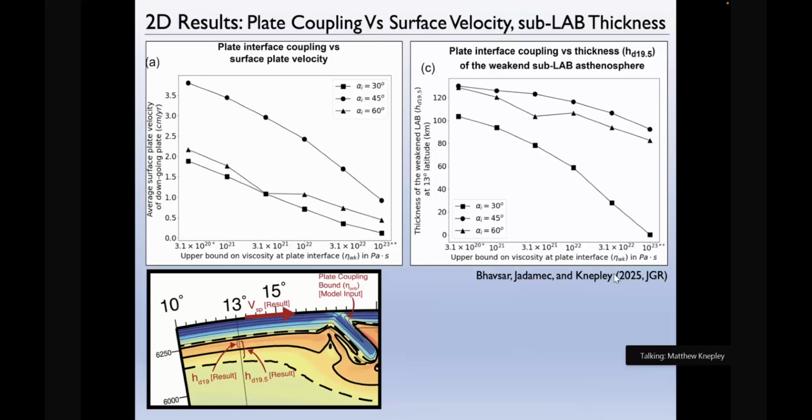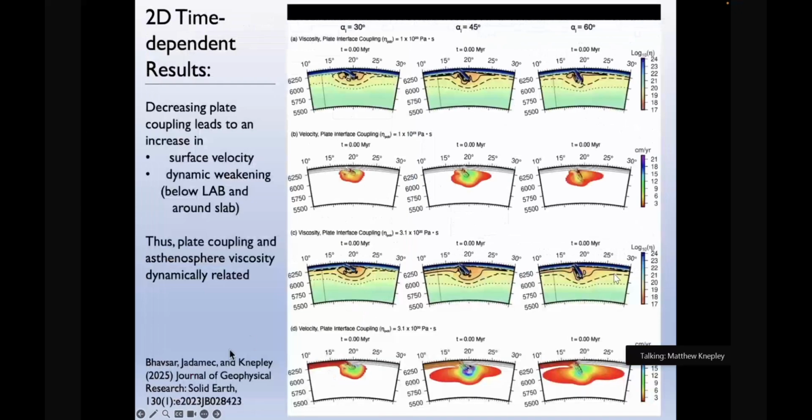All right, and so when you have this negative buoyancy of this plate sinking, and because of the realistic rheology, you nonlinearly weaken it several orders of magnitude. So what you get then is the surface plates speed up, and the flow in the asthenosphere speeds up. So if you don't have this effect, and you had a Newtonian viscosity, for example, you decrease coupling here, and the plate speeds up. But when you have this composite effect, you get this extra speed up of the surface motion, and you dynamically reduce the viscous resistance, thus facilitating the process of plate tectonics.